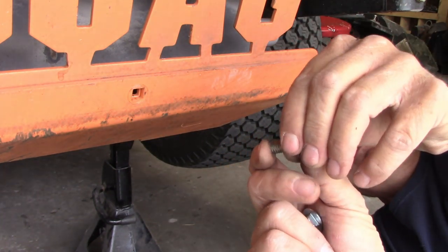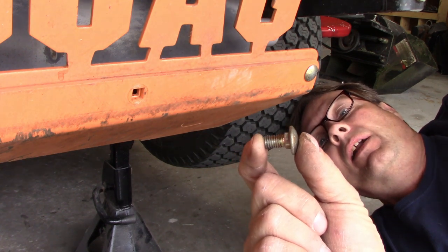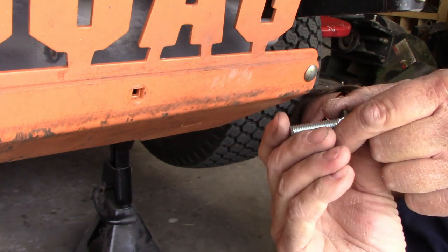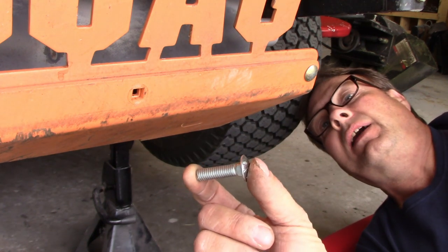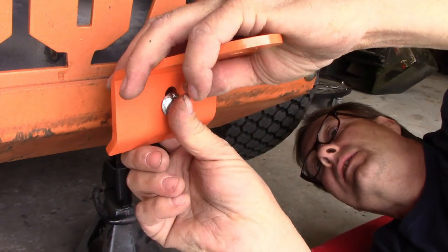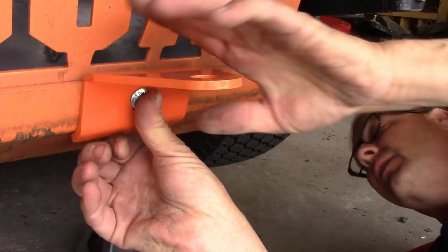So, this is a 3/8 carriage bolt, and it's short, grade 8. I don't have a 3/8 grade 8 carriage bolt. So, I'm going to have to use a 3/8 grade 5 carriage bolt. And it'll work for now until I get a chance to get to the store and get a new bolt. But it's not that big of a deal. This will work.